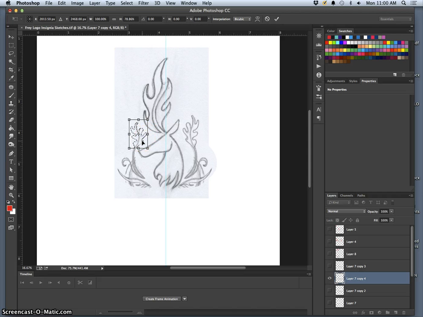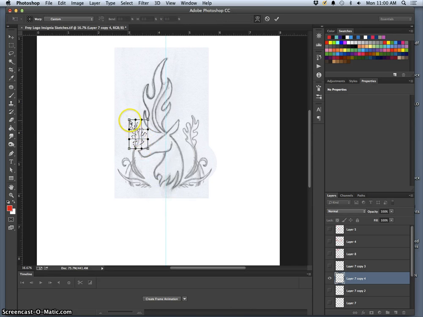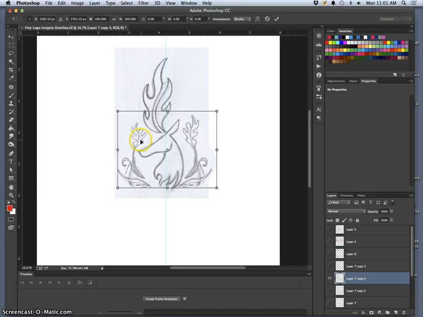So I can warp it down a little bit. Let's see if I like that shape. Yeah, that negative space is working a little bit better for me. I could clean up that curve in Illustrator, or I can do it right now.